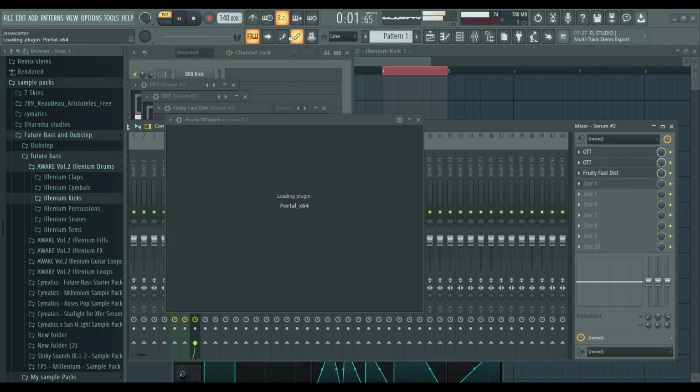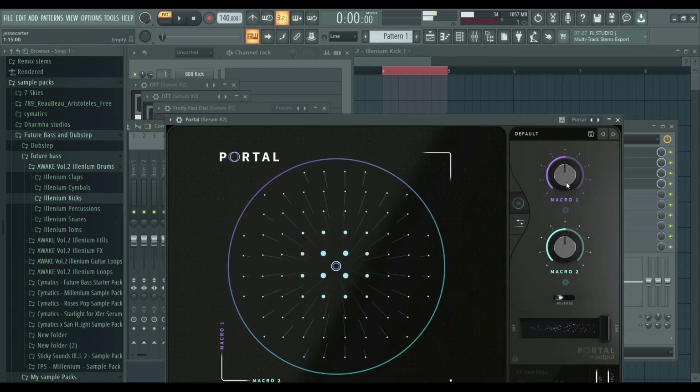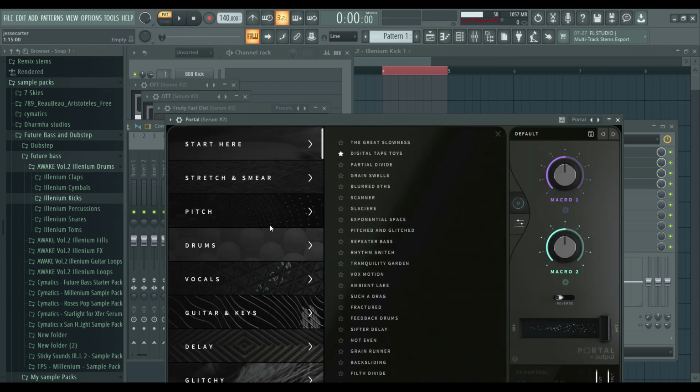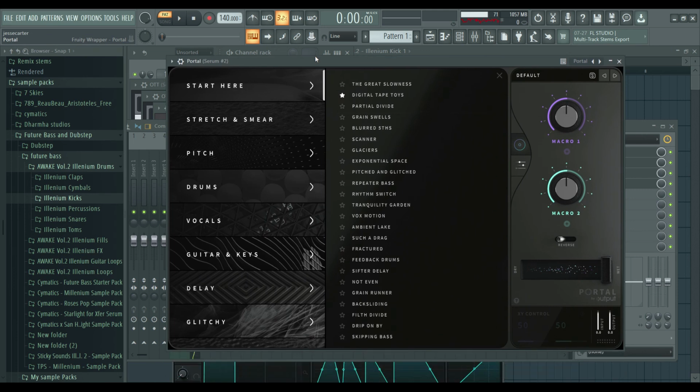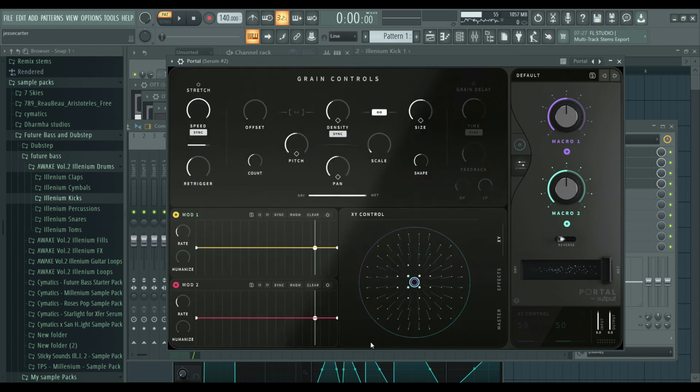Portal's just amazing. I recommend getting it, definitely. If you're into this glitchy stuff, dubstep, it's amazing. I see the artist from Disciple Eliminate using this thing a lot. It gives it like a trap feel. It's just a really good plugin if you can understand how to go all the way in here and change the sync, the offset, the pitches, the speed of the stretching. That's what it's doing. It's doing a lot of stuff I've already showed you to do manually. It's basically what it does.